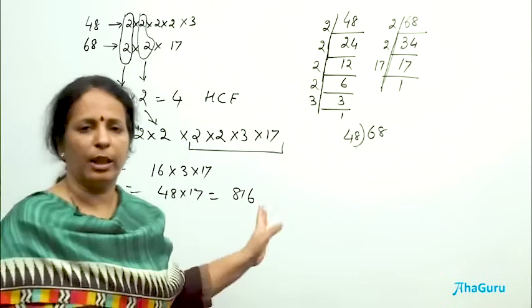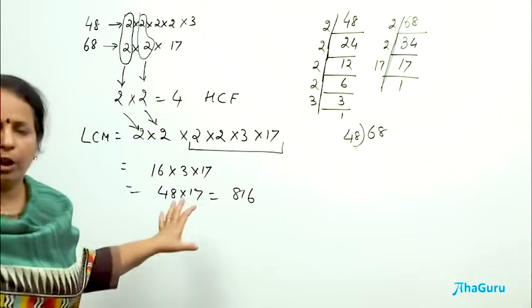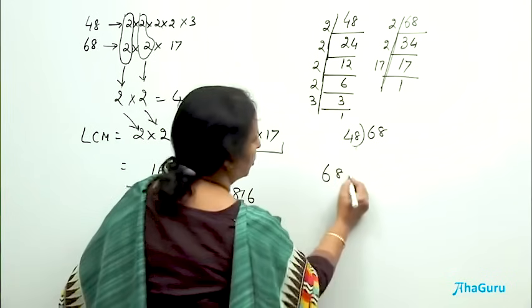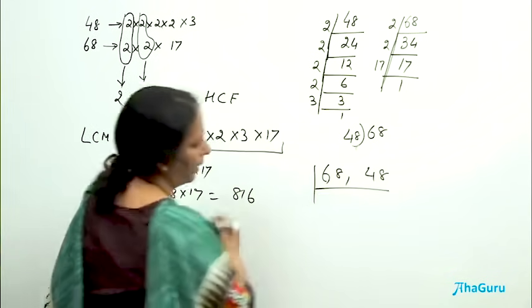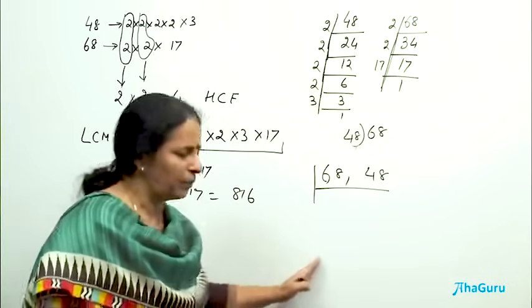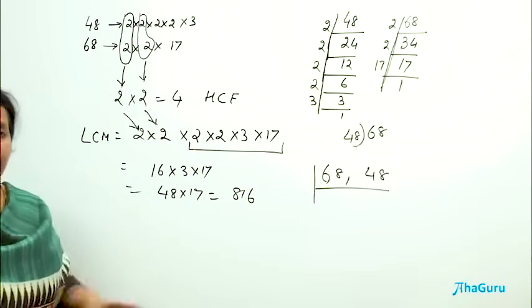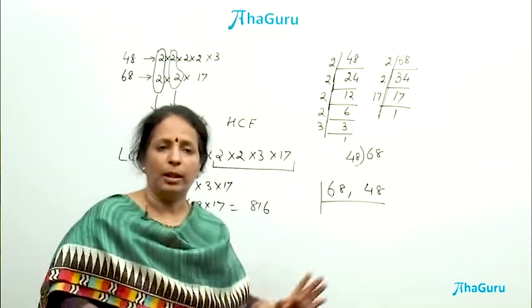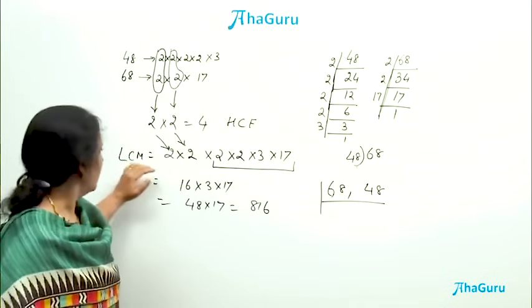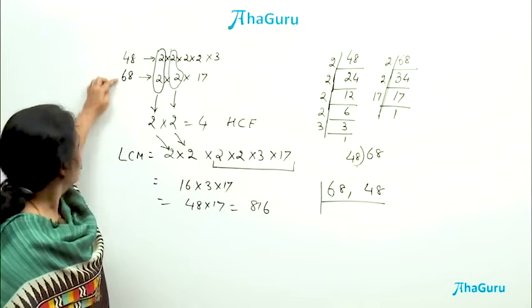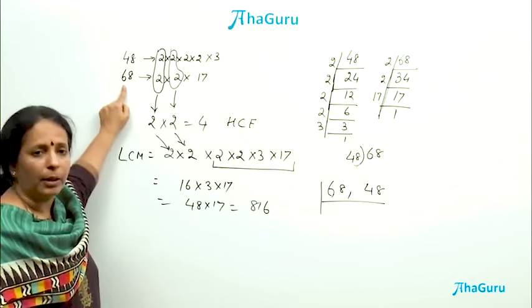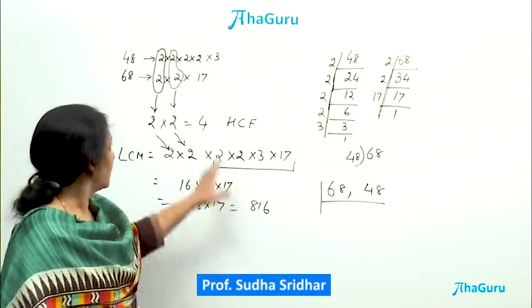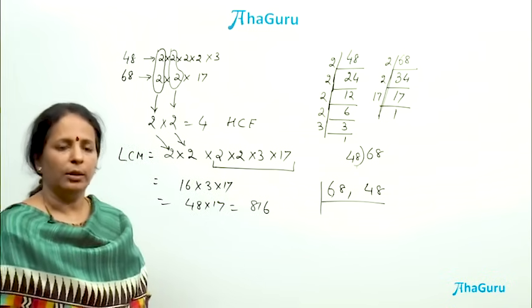So both HCF as well as LCM can be found using this fundamental theorem of arithmetic. So you can always again cross check. You know how to find LCM of 2 numbers. It is a long division method. I hope you remember that. You keep on doing, finding the prime factors at the same time, arrive at all the prime factors, you multiply, you will get the answer is 816. Please see that LCM is always more than the given numbers or at least it may be surely if it is more or it will be equal to the bigger of the 2 numbers. Sometimes between 2 numbers, the LCM turns out to be equal to the bigger number. HCF is always smaller than the given 2 numbers. That is another thing you must always remember. So LCM and HCF you can find using this fundamental theorem of arithmetic.